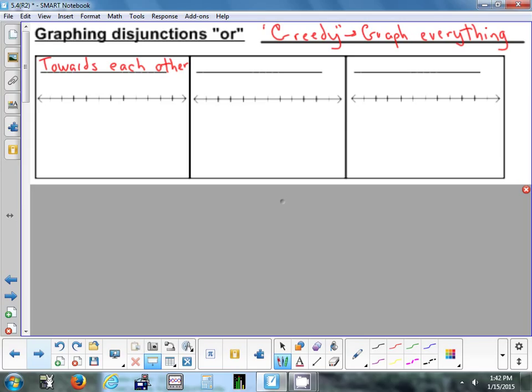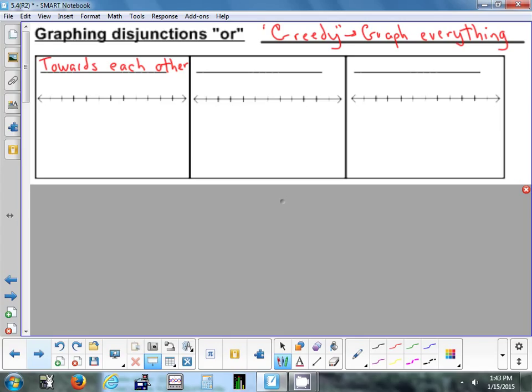That means in some of these, you're going to have to look at it and say, okay, almost like imaginary, with your pencil or your pen, kind of in the air. Say, okay, if I do that line, it's going to go this way. If I draw that line, it's going to go this way. So that's how that's going to work. A lot of times you're going to have to kind of see it in your head a little bit before you do it. All right.